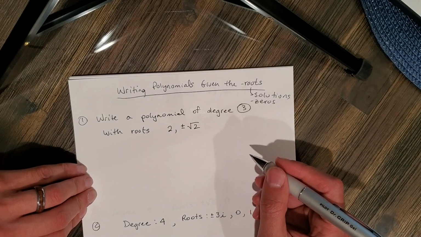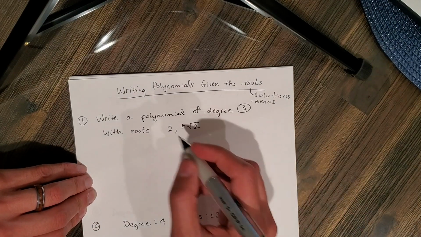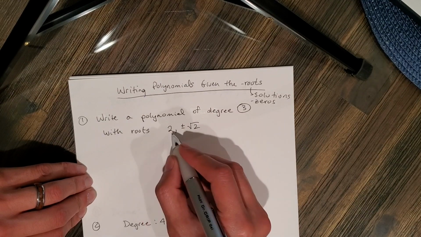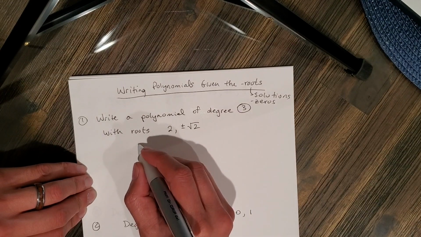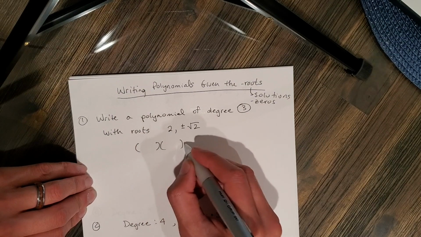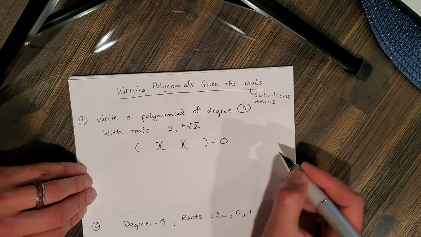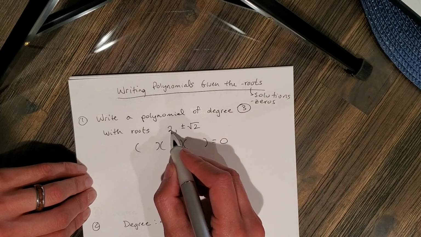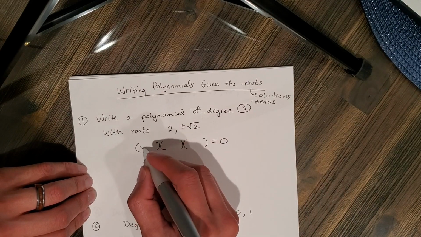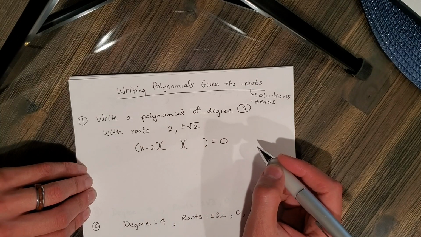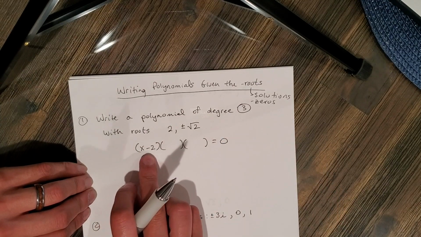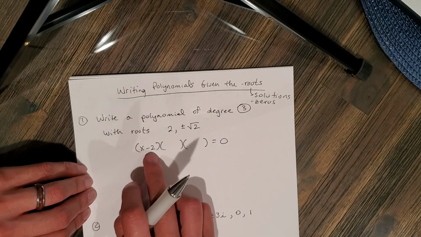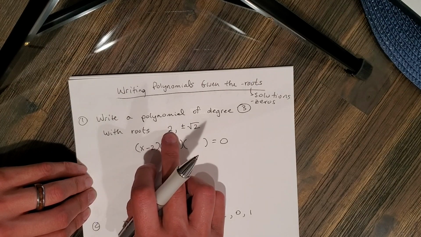And it's quite simple to set this up, okay? What we're going to do is we're going to go ahead and write 3 factors here. Since we have 1, 2, 3 zeros, we're going to go ahead and put 1, 2, 3 factors. Okay, I'm going to set it equal to 0. The 2 would have come from a factor that looks like this, x minus 2, right? If I told you, oh, what's the solution for this one? Remember, this is linear. You just take the opposite of negative 2, and we would get a 2.